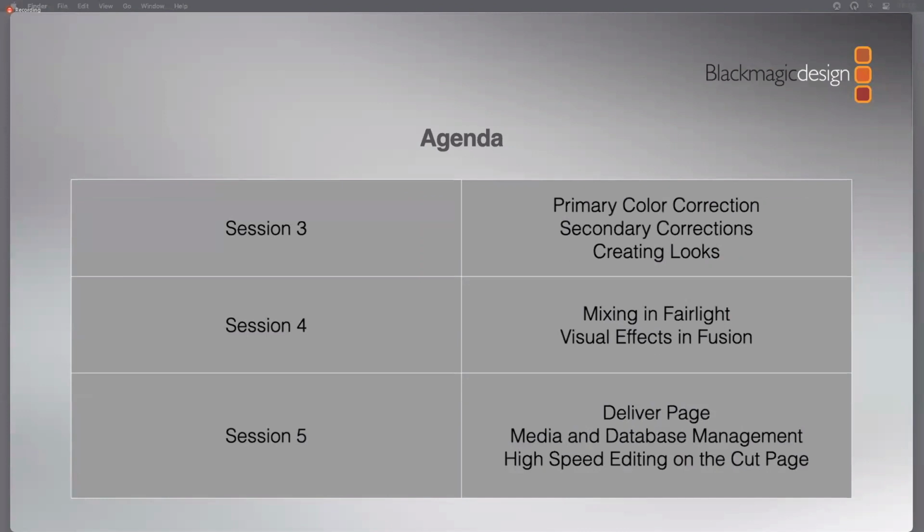Session 3 is possibly one of the most popular sessions that we tend to run, which is an introduction to working with the color grading tools on the color page. So we've actually got 3 lessons in this book that we'll look to cover in session 3. So this will be on Wednesday. We'll be looking at primary color correction, secondary corrections, and creating certain looks and working with things like LUTs, for example, and also resolve color management as well. So we'll be having a quick run through that on session 3.